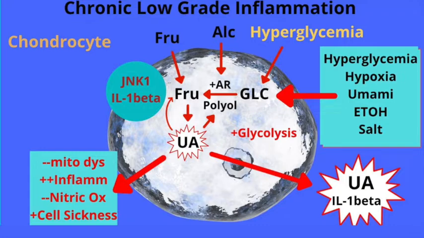And I have talked in past presentations about pushing the chondrocyte over a threshold with the arrival of the deadly triad within the synovial fluid of the joint. The hyperglycemia, the fructose, and the alcohol. It's this cascade that drives the elevation of uric acid up on an intracellular basis that can cause cell death, the recruitment of the innate immune system, the macrophages and the neutrophils that leads to the gout flare.